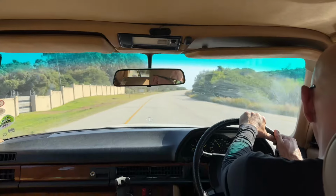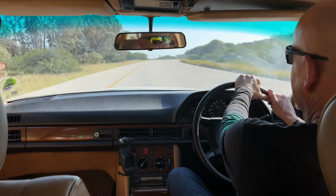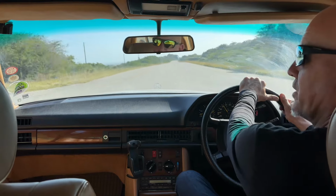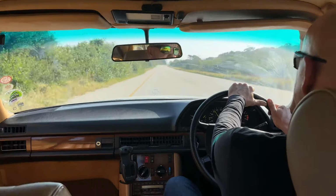And yeah, it was a real memory that always stuck with me. The guys would look so cool and relaxed, and they'd get to Durban in half the time that I would. And that's really what these cars are for. They're beautiful over-road driving cars, and around town as well. I mean, just really, really nice.